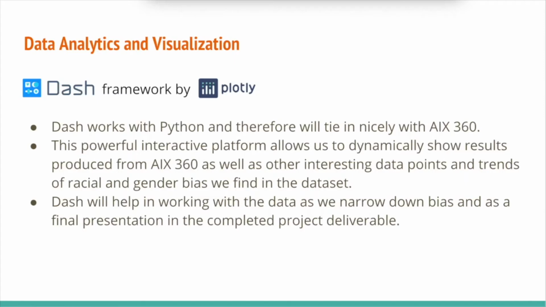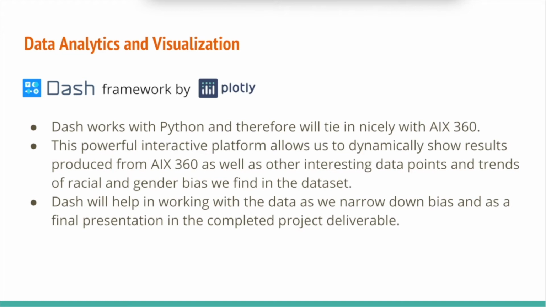MIMIC-3. We will be using Plotly's Dash framework to show results from AIX360 to locate and narrow down bias that is persistent in the dataset. Although a Dash dashboard may take more time to build than a dashboard in Tableau or other platforms, Dash seems to be more powerful. Dash is highly interactive, which gives us the ability to visualize data patterns much more quickly than other methods. Dash is an open source library and is particularly suited for anyone who works with data in Python, so it will work seamlessly with our AIX360 framework.